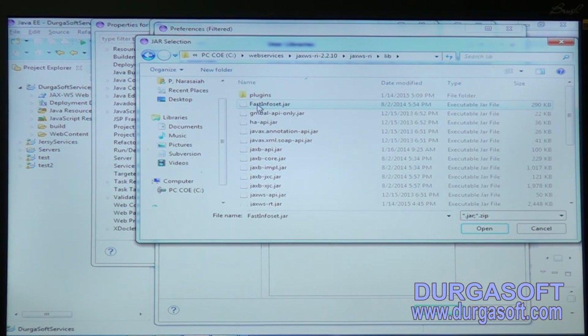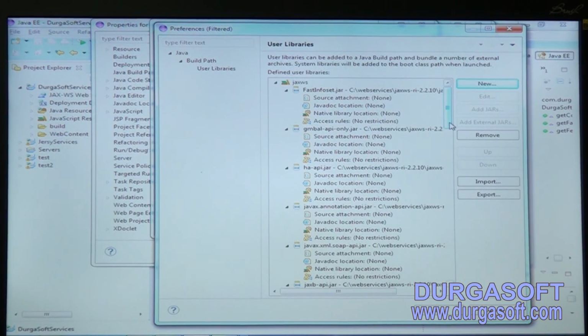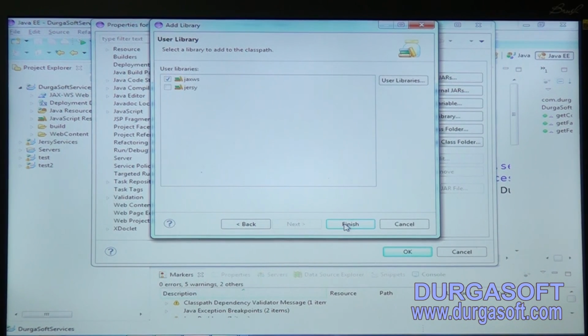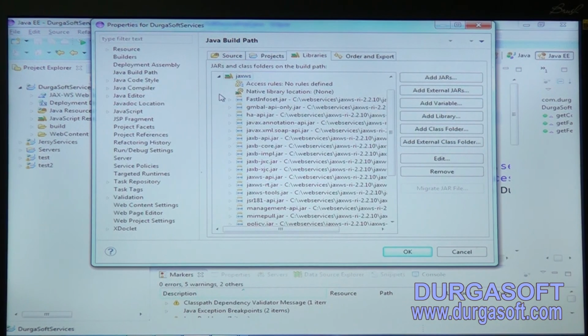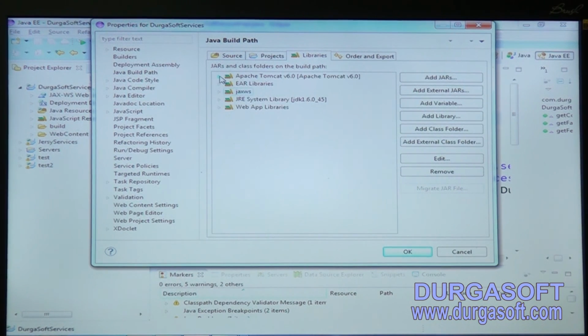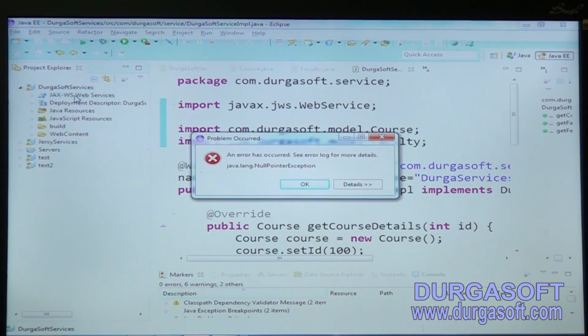These are the jars we need in order to work with JAX-WS. I added all these libraries under one library, so I make it as one. So I'm using this JAX-WS library. Now I have the JAX-WS library, and I can work with JAX-WS services.